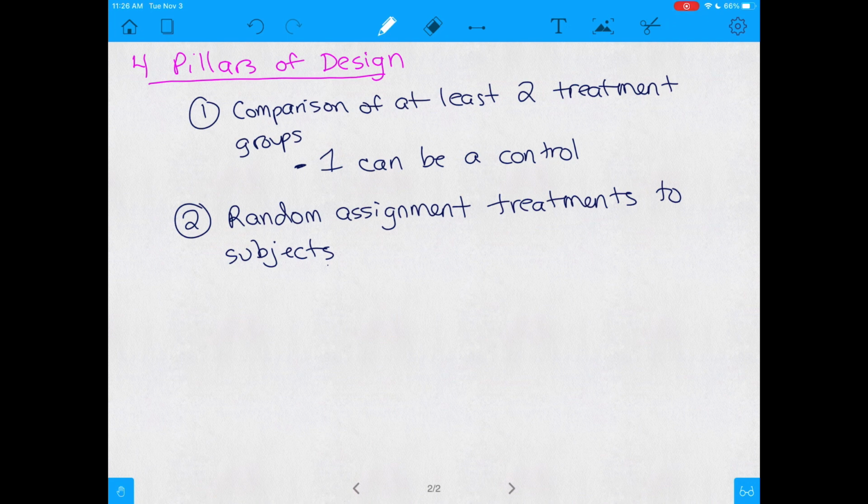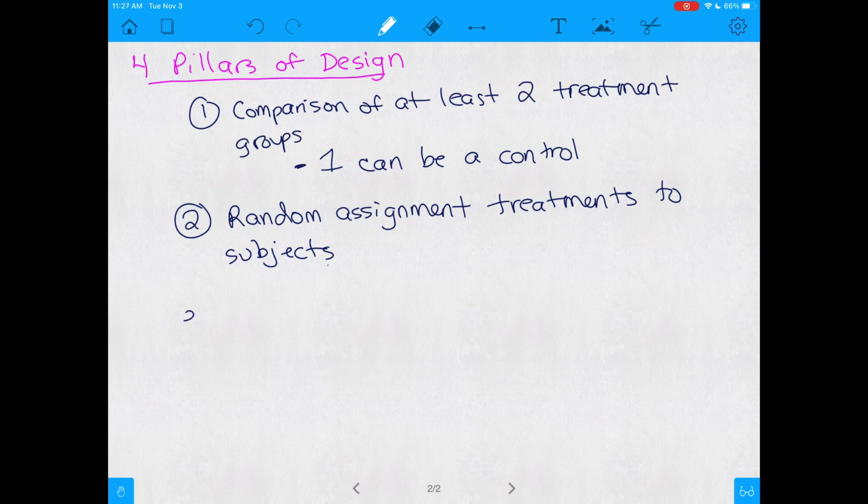So the way that I think about this is as I move down the line, if I lined up everybody in my study along the wall, I'm going to go to the first person and flip a coin. Whatever it lands on, that's the group they're in. Go to the next person. Flip a coin for them. So you're flipping a coin for each person. You're not flipping coins standing in the experimental group to pick people. Each person has the same percentage chance to be in any group as anybody else.